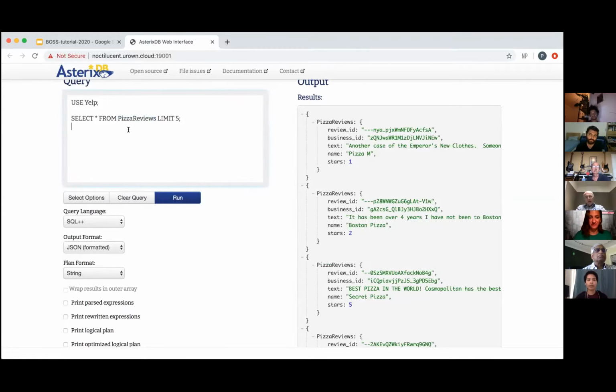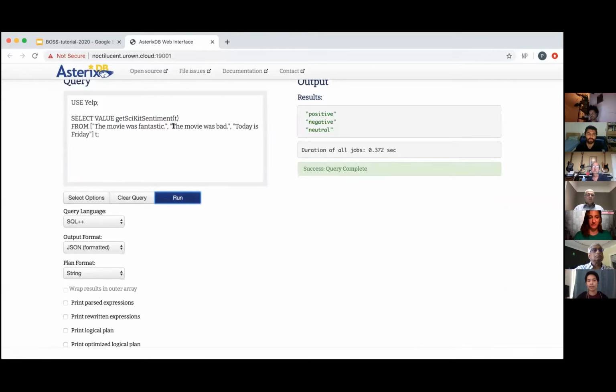At this point now, I would like to know about the sentiment. I would like to apply my sentiment model on the pizza reviews. Like I said before, I have pre-deposited my scikit-learn trained model, and I created a function called getScikitSentiment. It takes in the text and it produces a sentiment type. Here, given 3 sentences, you can see that it produces 3 results. Each one corresponds to the sentence in the array. The first one, something that's good, gets positive reviews, and so on.